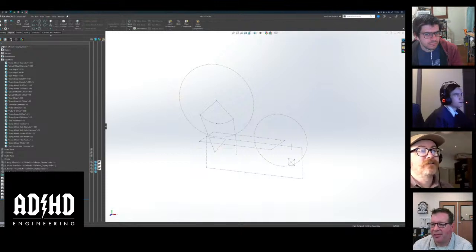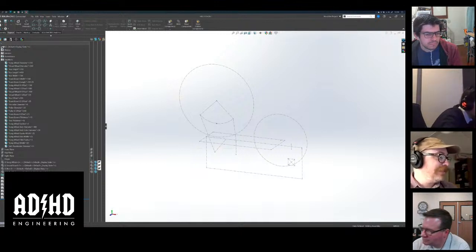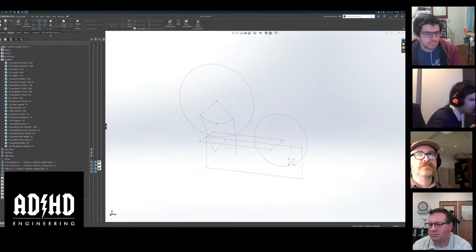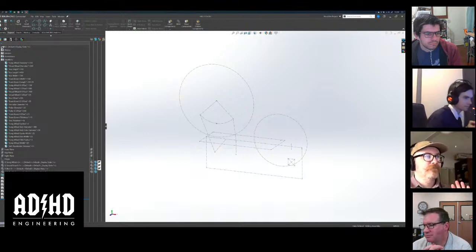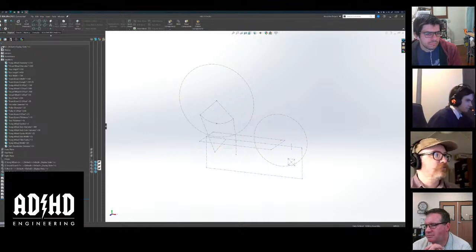No, it isn't. And by the way, belt length is the feature that Fusion is glaringly missing. Yes. And it wouldn't be a problem if you could do those other ways. But the problem is, in Fusion, there is no such thing as an arc length feature. You can't do that either. So it doesn't matter what your equation comes up with. You can't tell the line to be that long, or you can't tell the arc to be that long. It's really frustrating.